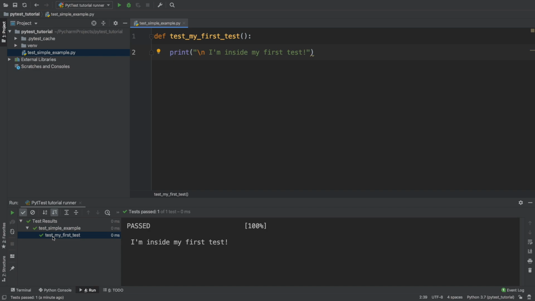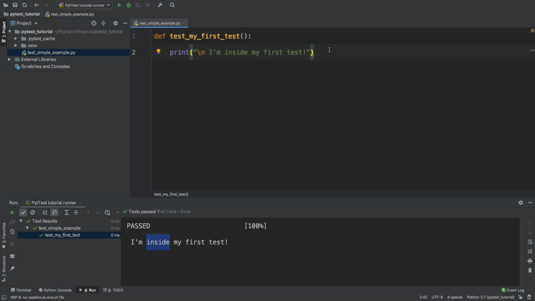It passed, it took 0 milliseconds, and we have all of this breakdown because we are using PyTest. Also, you can see the message that was printed here in line number 2.